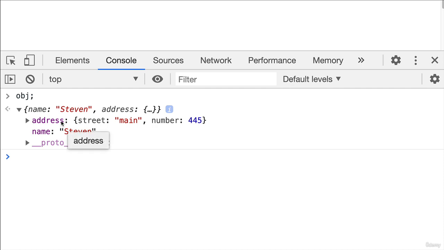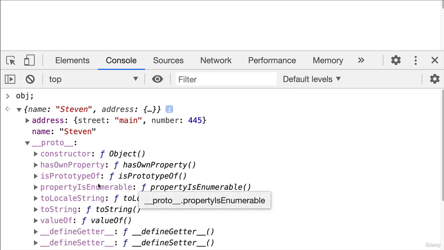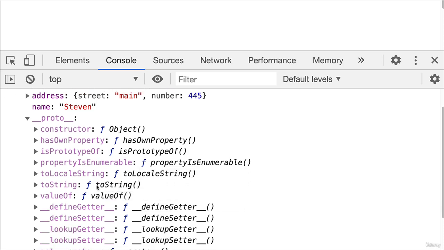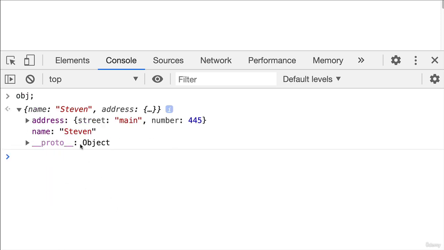And so I can see those properties. Now, something else that is an attribute of objects in JavaScript, which we'll talk about in more detail later, is that they all are associated with a prototype or a prototype chain. And we can see that there. Inside of this prototype chain, we have access to additional properties and methods set up using key value pairs.